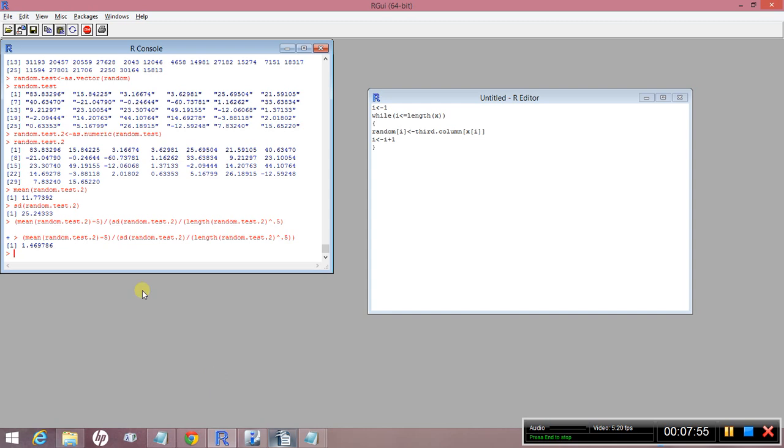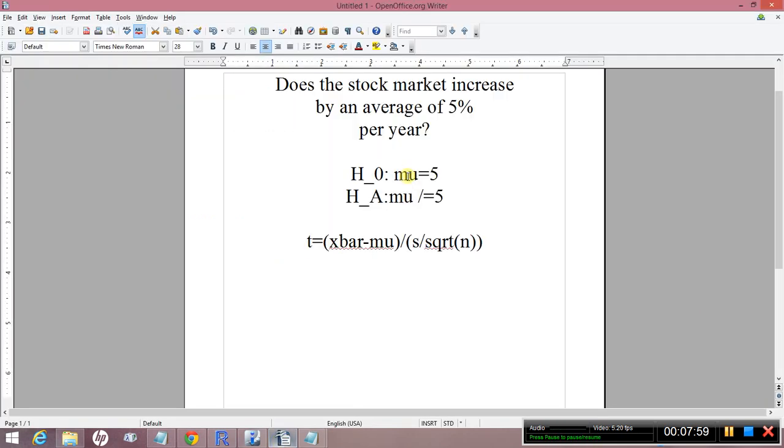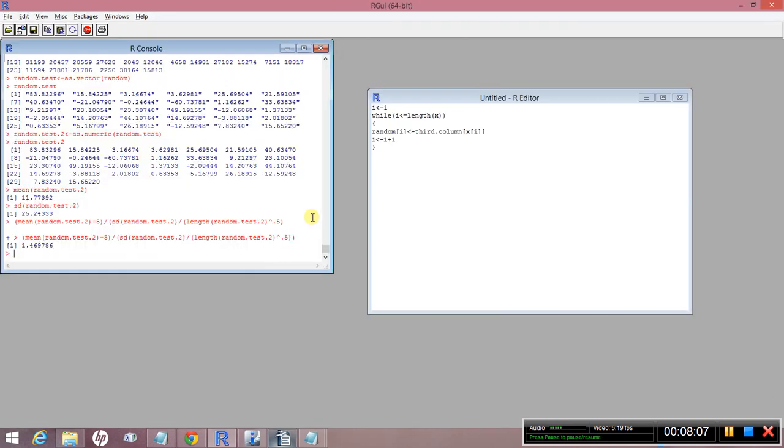Okay, so we know that for a not equal to, we would have a two-tailed test. So we'd go back into R and I'm going to find the area in the nearest tail. And since this t statistic is closer to the right tail, I'm going to find the area in the right tail.